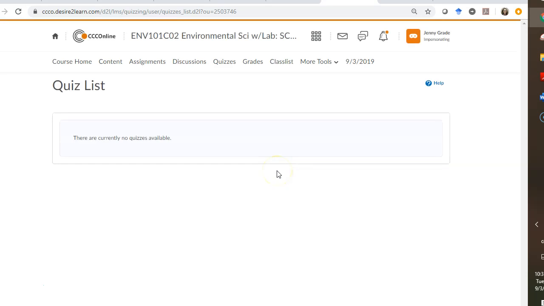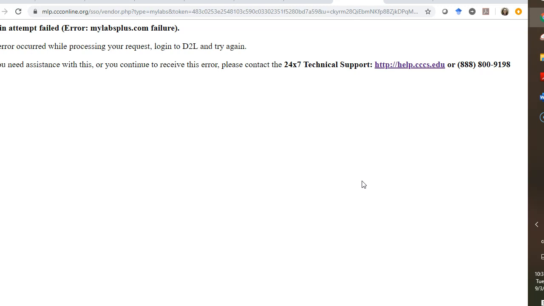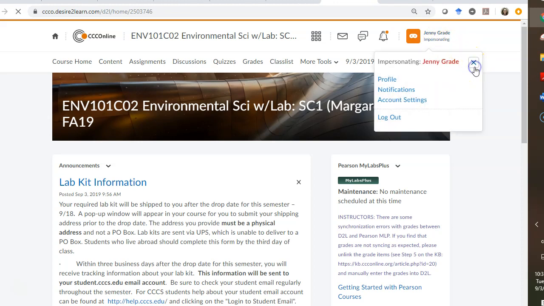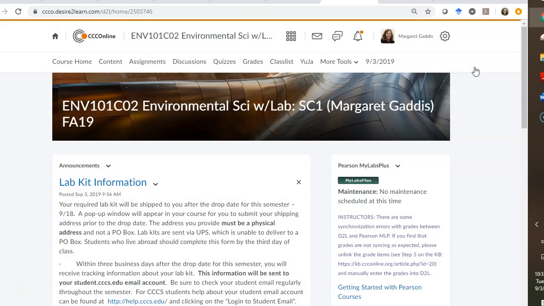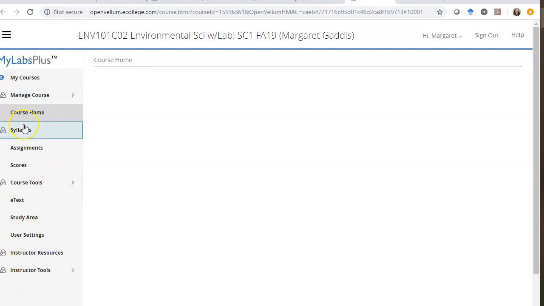Then at the end of a module, you will have a quiz. The quizzes go through our textbook, so let's go look over there. That is on the home page, My Labs Plus. Oh, it doesn't want me to log in because I'm impersonating a student. So let's just stop doing that for 1 second. So you click on My Labs Plus and your textbook and quiz materials are in My Labs Plus. So here you see on the left another toolbar, and this is my instructor platform, so it probably looks a little bit different. But anywho, here's the e-text.